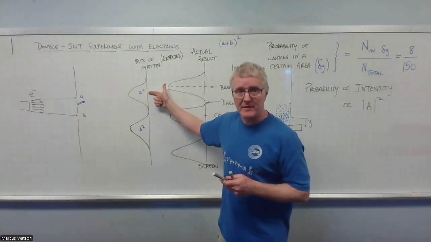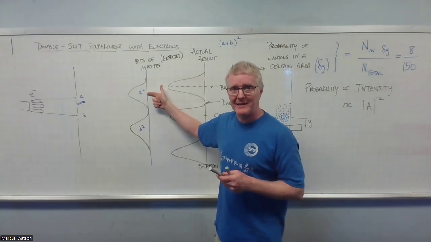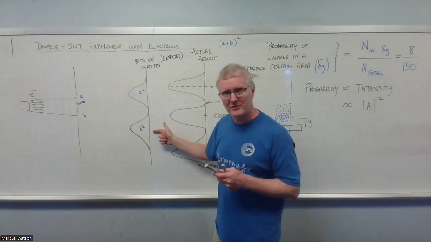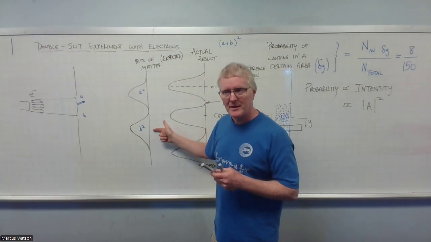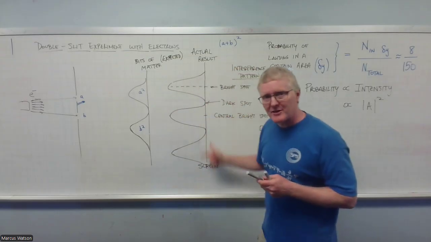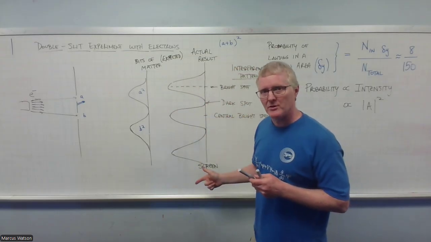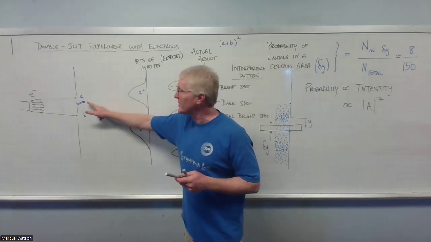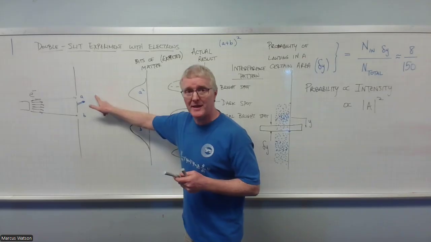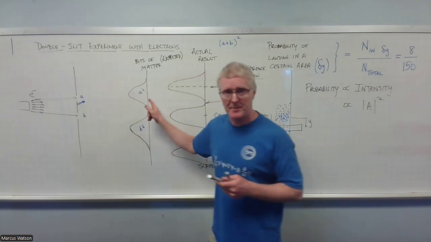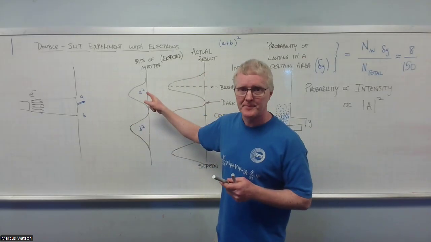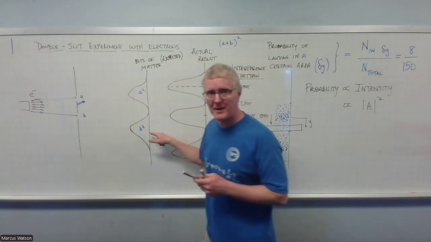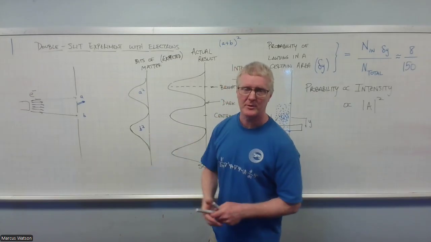And as soon as I do that, you know what happens? I get a bunch of particles landing at A, or a bunch of particles landing here across from this slit. I get a bunch of particles landing over here. And I don't get the interference term any longer. There's no interference. Because what am I doing? I'm forcing the electron then, I knew you went through the top slit, so it goes, yep, I went through the top slit, and so I land there. Which means that the ones that didn't go through the top slit must have gone through the bottom slit, and they land there. And they go, okay, we went through the bottom slit.